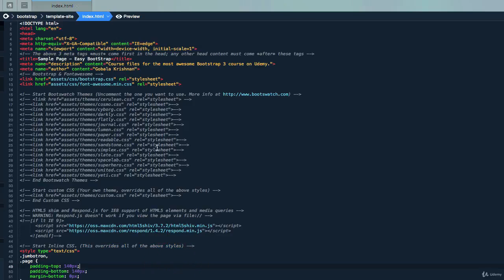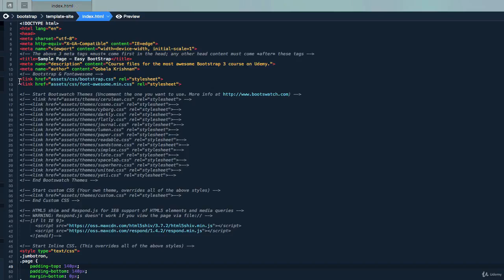Okay, so the themes that I got are all from Bootstrap, and those are all free themes that you can go to www.bootswatch.com and download those modified Bootstrap CSS yourself. It will look exactly the same. All the Bootstrap themes that I've included here are 100% original. I've not changed anything. Right, so if you understand CSS, then you know that any CSS element that you include later on in the document will override the ones that come before.